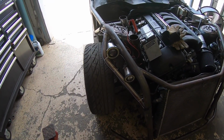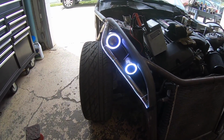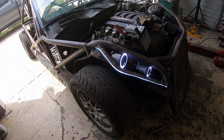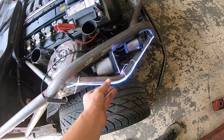Well guys, I have our headlights kind of mocked up. Let me show you kind of what I was thinking. I'm playing around with ideas right now. But that's how they look in current form. Obviously it's just zip tied on and everything, but I think it could be pretty cool.